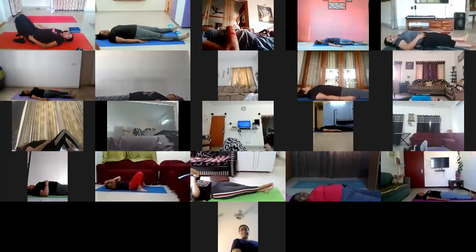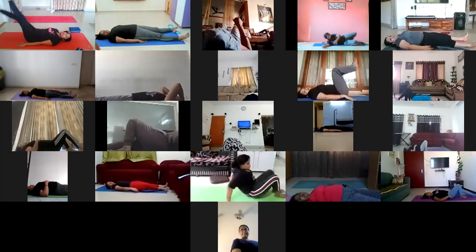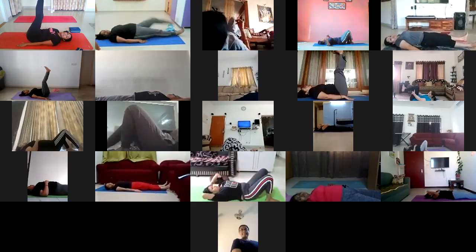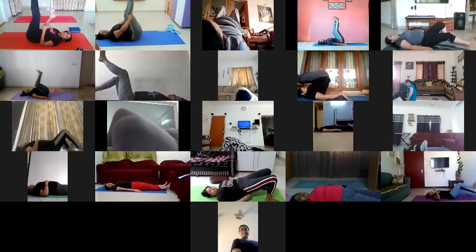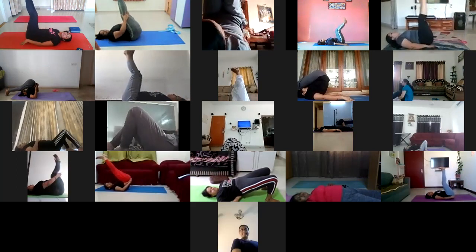So next one will be Purnahalasana. Legs are together, hands to the body. Pressing palms down, breathing in. Take your legs to 90 degrees. If possible only, you can go for Purnahalasana. If not possible, stay at 90 degrees.